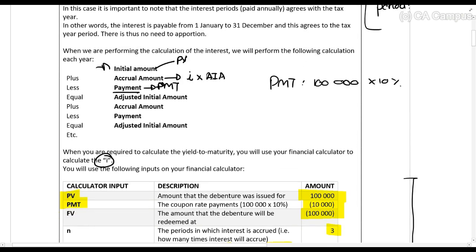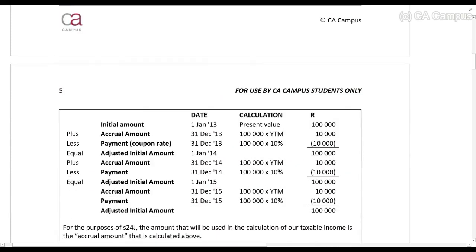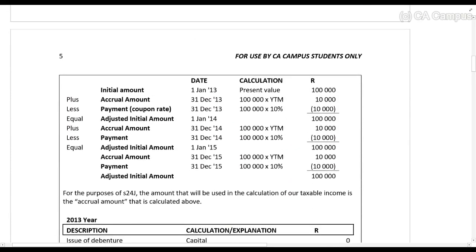So now guys, you fill this in for each year, and that calculates your interest. Okay, so here we go, just to show you. So the 2013 year, this is year 1. Present value, 100,000 rands. Right, guys, and you'll see now here you don't have to worry about positives and negatives. I would suggest you do everything positive except for the payment. All right, this is the best way.